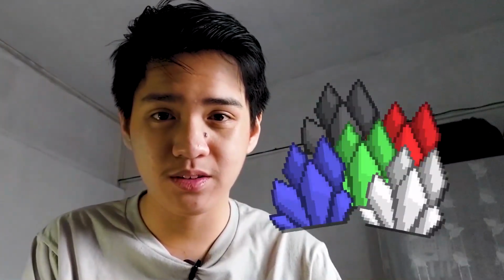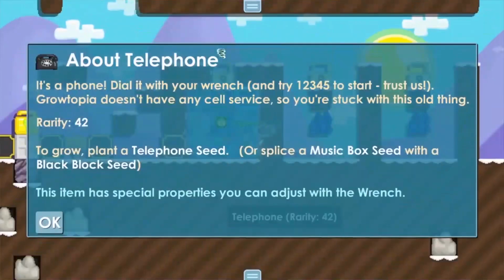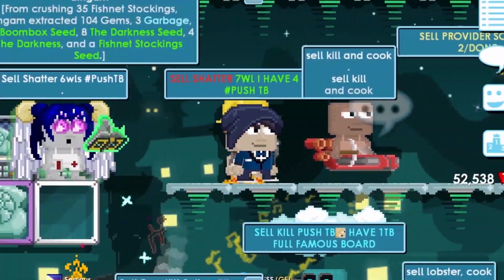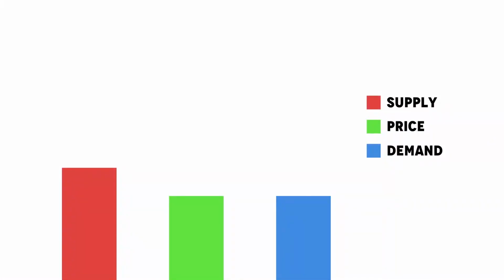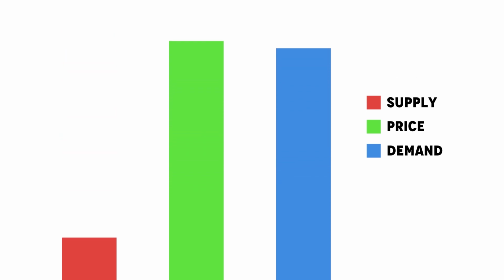For example, crystals. Crystals are very crucial to crystal shattering. A lot of people often want to restock their quests, so they need to buy more crystals. And if you have crystals, it's always advised and recommended to sell them during Carnival. The problem is, there are a lot of suppliers and there's a huge competition out there. But that doesn't mean that the supply is higher than the demand. In fact, because it's Carnival, there's a huge demand for crystals. That's why people say to sell certain items during Carnival, because they rise during Carnival due to high demand. And that is supply and demand for Growtopia, and maybe in real life as well.